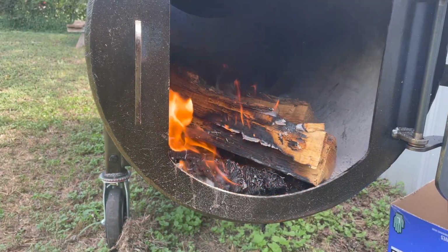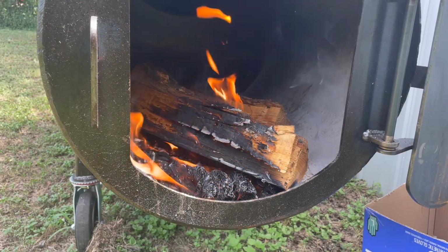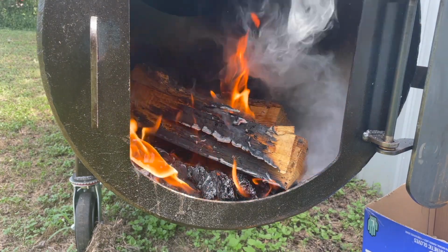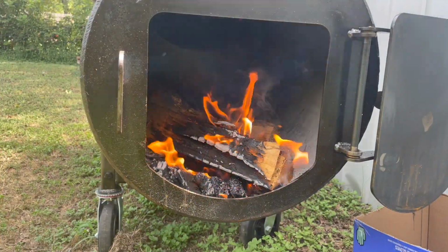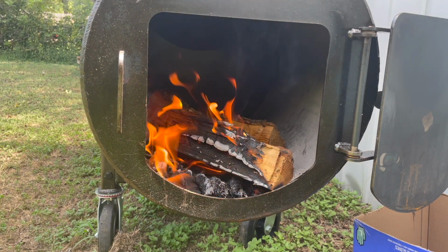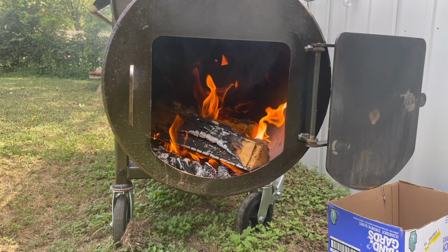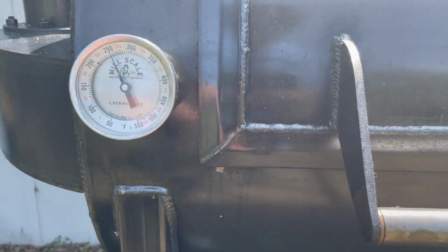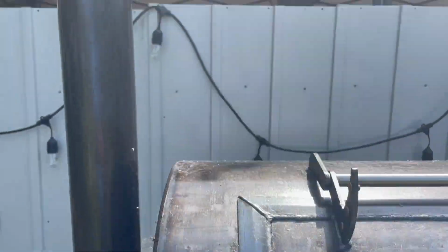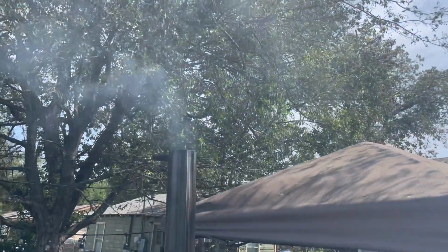So I got the meat on, and we're going. And I think I just showed this for a while, because this first hour is pretty important. Really, I'm just trying to create a coal bed basically with all those wood chips and this wood on top and what those hay things are. I don't know, but I'm just trying to start a fire, like a small little coal bed. So that's what it's looking like. That's the first hour pretty much.